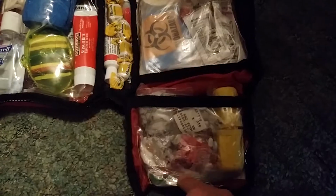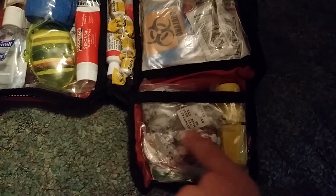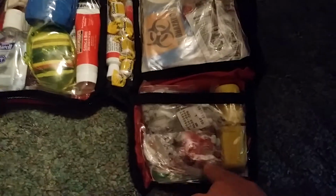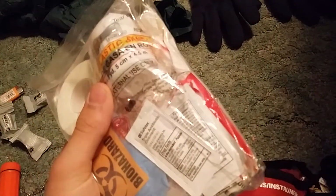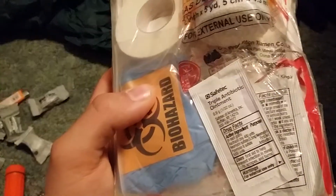I've got some pills that I keep in a little plastic baggie. I got a snake bite kit. This pill thing has 10 acetaminophen, 10 Aleve, and 10 ibuprofen, and some stomach easing pills. 2 of these things used for CPR that you put in somebody's mouth so you don't spread germs. In the wound care and blister area, right here, it's got some gloves, tape, gauze, it's got little bits of antibiotic ointment, and some painkillers.